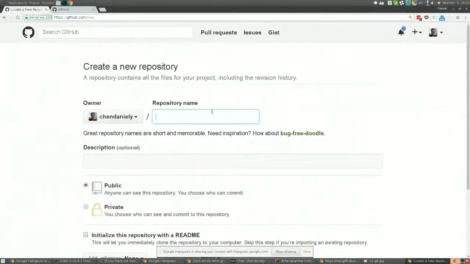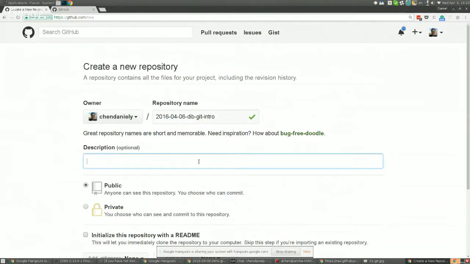This is just the title that will exist on GitHub. Just know that if you ever download this version straight from GitHub, this is the automatic folder name that gets created. So for the most part, you want the folder names to be the same so you're not totally confused, but it's not mandatory. Description.